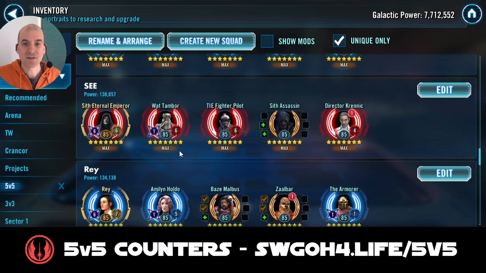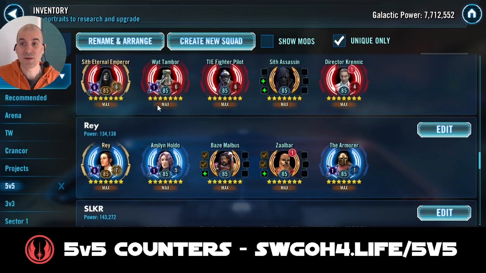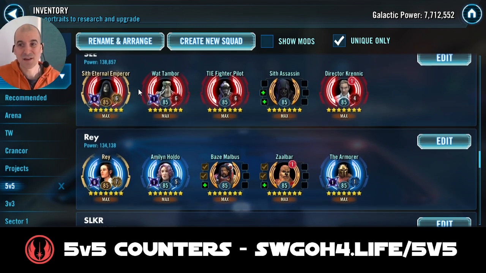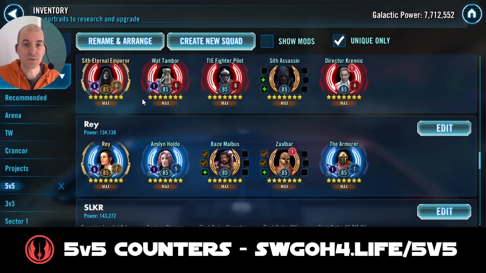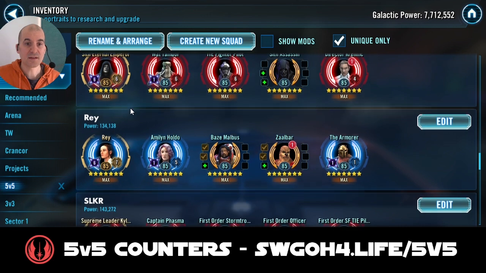Then I've got Sith Eternal. He doesn't really need a whole lot. In most cases, it's just Sith Eternal and these three guys that are just placeholder characters. Really, not much else to say. Sith Eternal can do a lot of damage against many teams. Although versus Rey now, it's becoming a little bit sketchier just because she's gaining more bonus turn meter than she used to. But he can still take care of Gas and CLS quite easily.